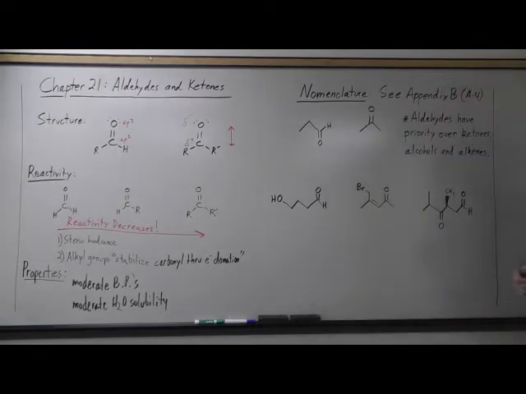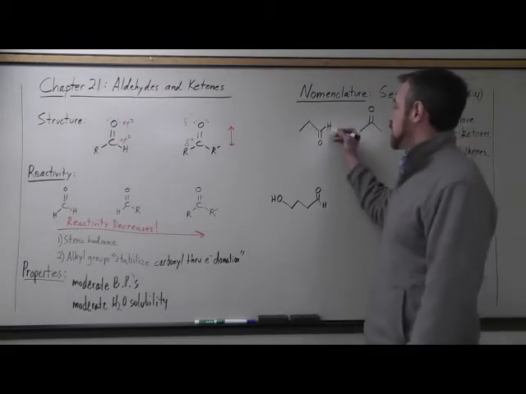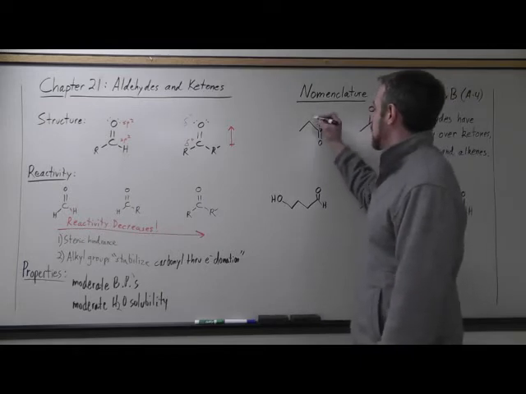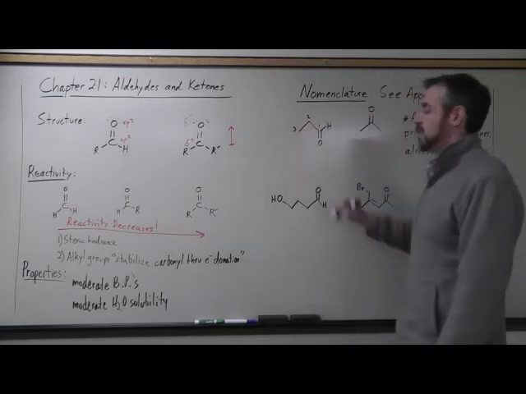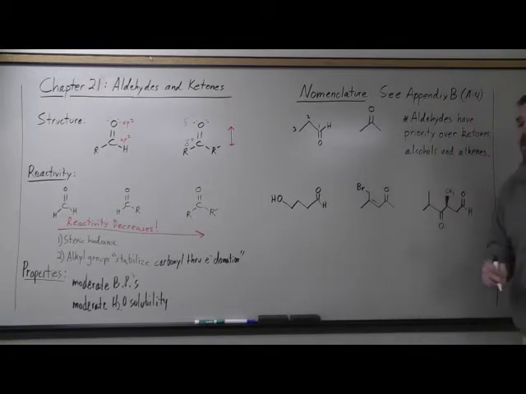If we start thinking about nomenclature, some simple aldehydes and ketones are right here. We've got three carbons in each example at the top. And so with a 3-carbon chain, we number starting at our aldehyde carbonyl. And actually the aldehyde, as this note states, is the most highly prioritized functional group for nomenclature that we've encountered as of yet. There will be others that are higher priority, but they have priority over ketones, alcohols, and alkenes.